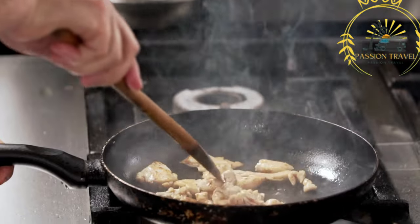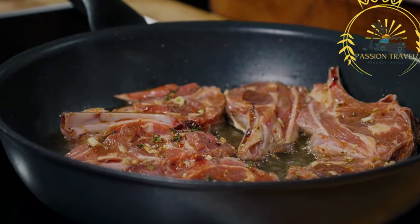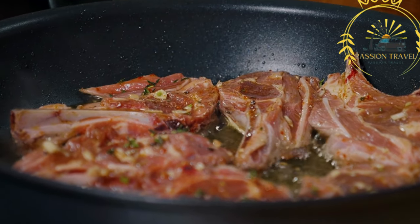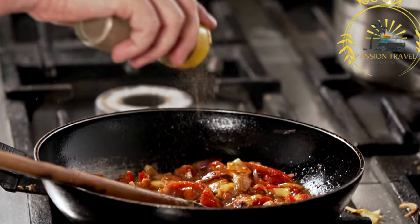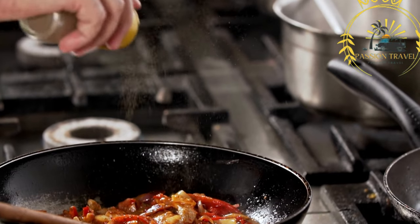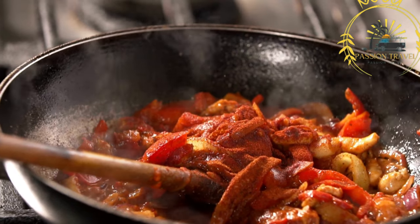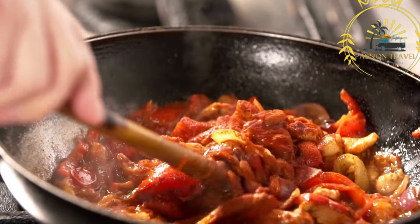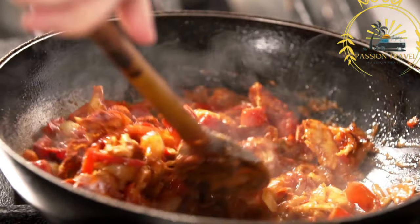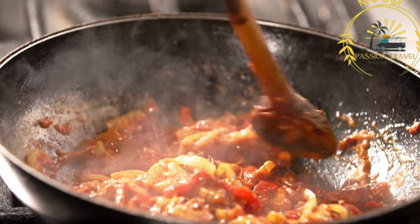Ingredients. Peka can be made with various ingredients, but it is commonly used for cooking meat, such as lamb, veal, or chicken. The meat is usually marinated with a combination of olive oil, garlic, herbs, such as rosemary, thyme, and bay leaves, and sometimes white wine or lemon juice. Along with the meat, peka often includes vegetables like potatoes, bell peppers, onions, and carrots, which absorb the flavors from the meat and the aromatic herbs.